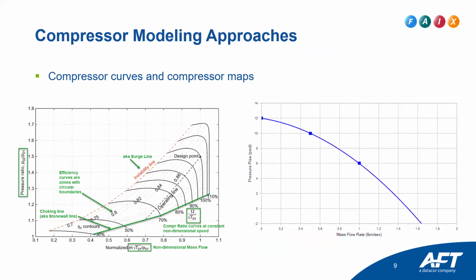So for our modeling approaches, for the turbomachinery types, you generally want to be using a compressor curve or a compressor map. Full compressor maps are really powerful, but they require more data. We won't really cover setting up full compressor maps in this webinar, but we do have another webinar that covers that. If you're interested, you can go check that out in our webinar library or our webinar YouTube page, and that goes into the theory and how to set those up. But often you'll be using a simple compressor curve instead, which is what we'll be doing today. Again, these curves are generally appropriate for turbomachinery designs rather than positive displacement designs.